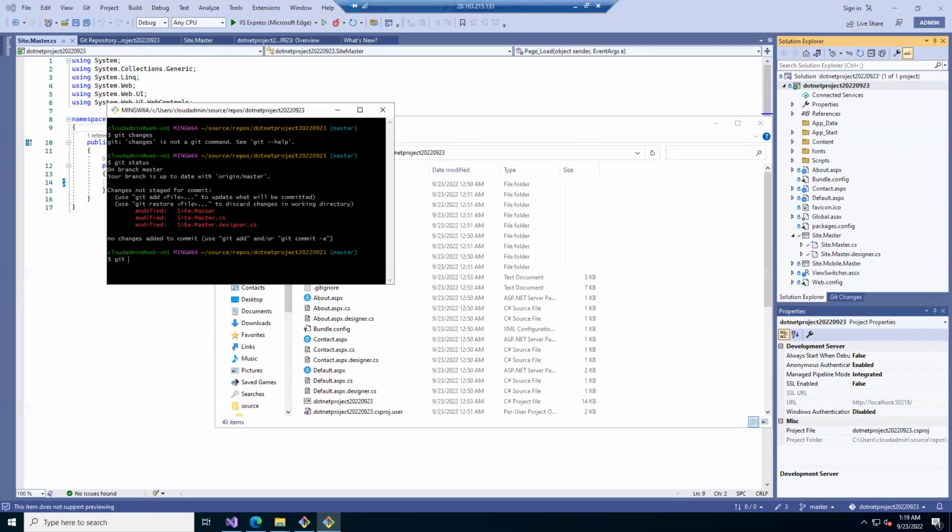Now git add, git commit hyphen message second commit.